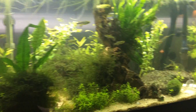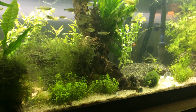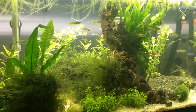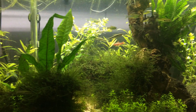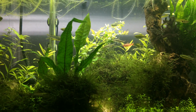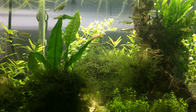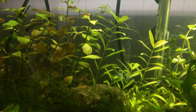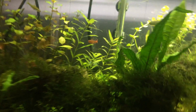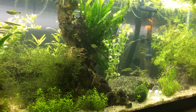As far as I can tell, I have a really hard time with the Siamese algae eater versus flying fox argument, but from what I can tell, I actually did score some Siamese algae eaters because they have been doing some work. They have really been going around and picking at a lot of stuff. You can see one back there in the back right now, taking a pause to nibble at the Java moss, but they've been doing a really great job of getting things cleaned up. So between those guys and my otocinclus cleaning crew, you can't even see them because they're so small, and the CO2, I think it's really made a pretty huge difference.